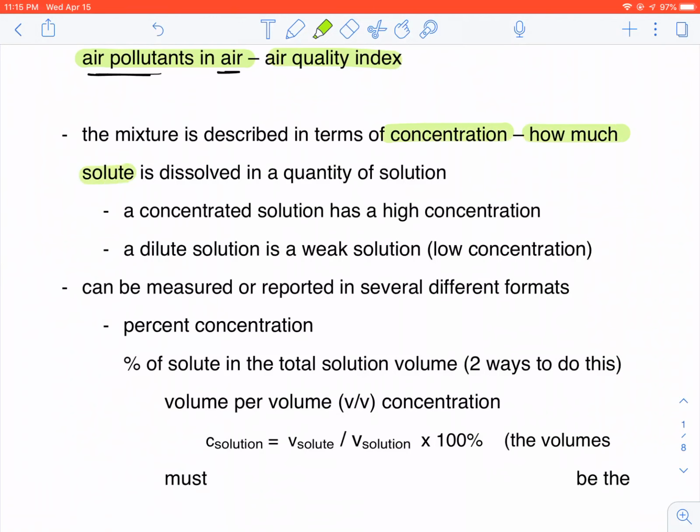So when we use that word concentration, concentration is talking about how much solute is dissolved. So we sometimes talk about the word concentrated. If I say it's a concentrated solution of something, that means it's a very strong solution. There's a lot of solute dissolved in that solution. A solution that has a very low concentration we often call a dilute solution. Right? A dilute solution is going to be what I might call a weak solution or not a very strong solution, and I would say that it has a low concentration. Right? So concentration is telling me how much solute is present within my solution.